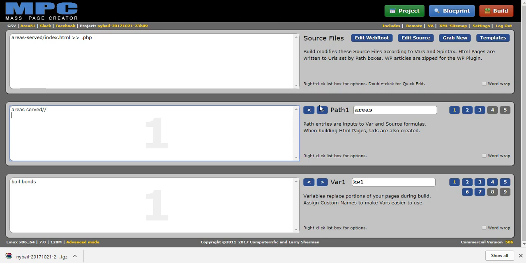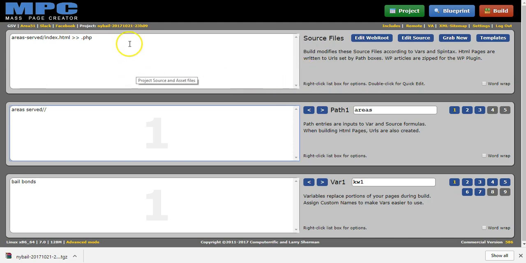When you buy them, you have to wait, I believe it's 7 days before they'll actually let you use it. I'm not sure why that is, maybe because they have to contact the old owner or something, but I scooped a pretty decent domain in a really, really populated area, so I'm putting it to use with Mass Page Creator.